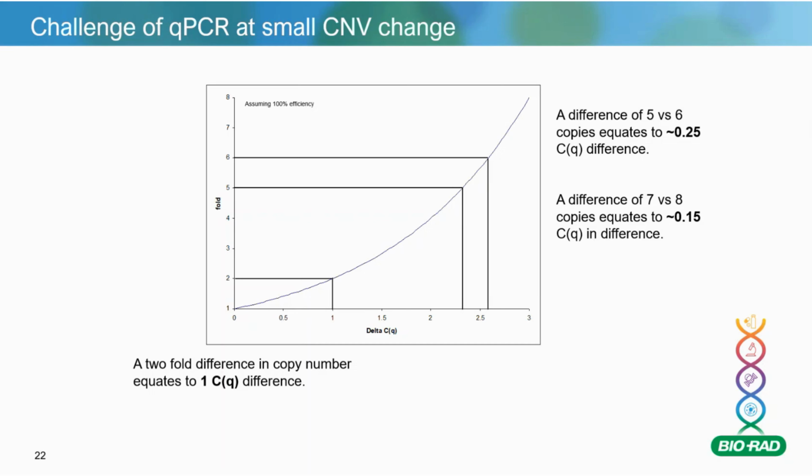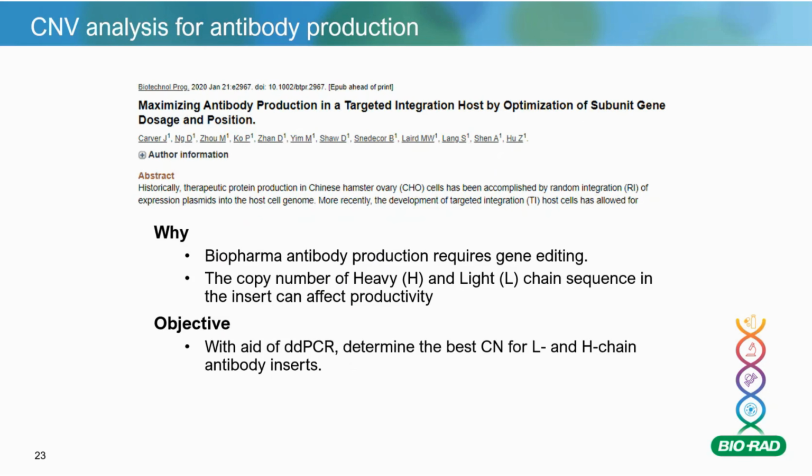So anywhere in between, for example, 5 to 6, there's no doubling. There's no 5 to 10. So anywhere measuring in between becomes very technically difficult. So if you're looking at a qPCR experiment between 5 and 6, your CQ value should only vary by 0.25. So you're really going to have very little idea of changes in copy number. So we're just showing you the benefits of using ddPCR for copy number variation as well.